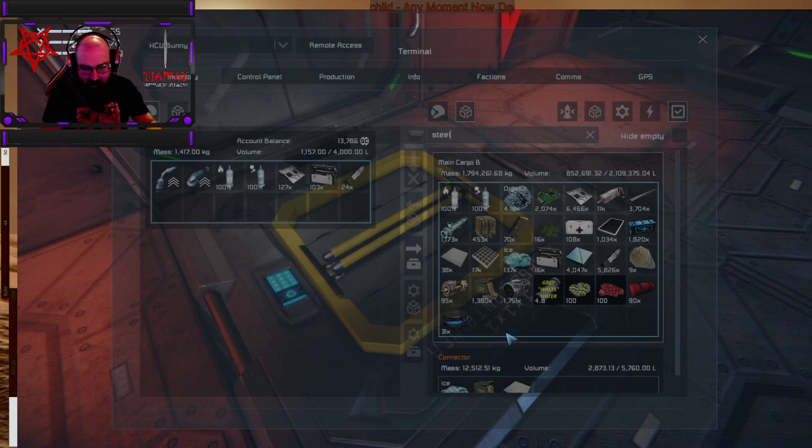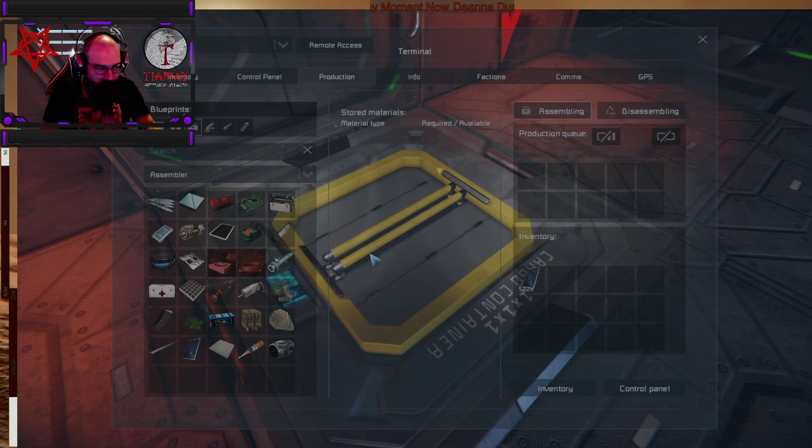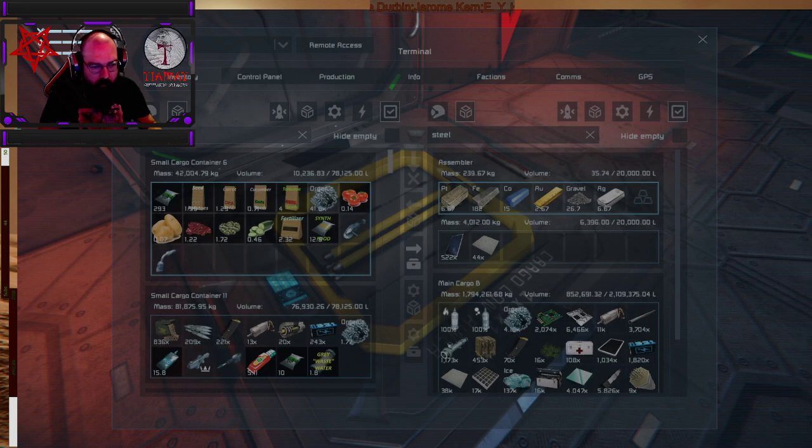Steel. I need some steel plates. Don't have that many steel plates. Oh yeah. I'm going to be spending plates like it's going out of style here, by the way. Actually, no. Blast doors. And there. Yeah. Another one of these. So that's 1 million kilo stone. That shouldn't be a problem.